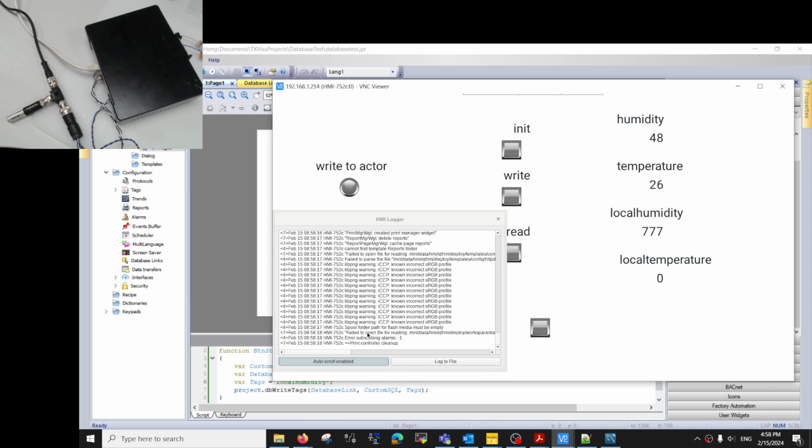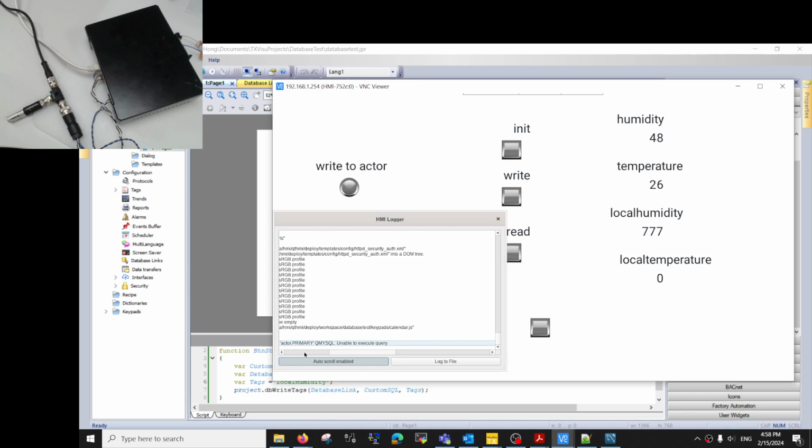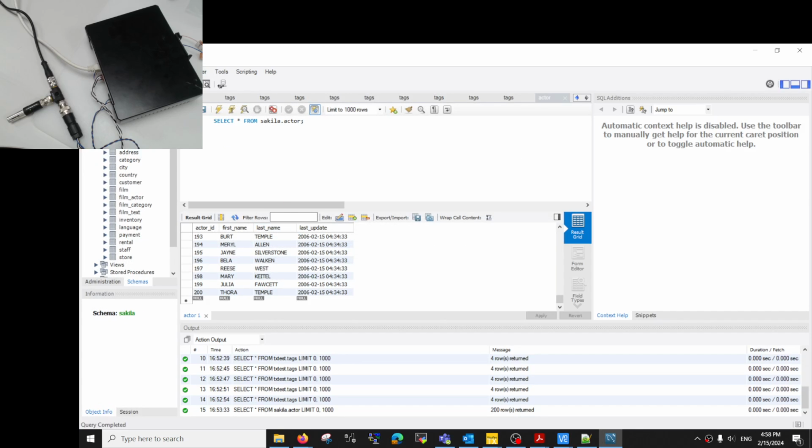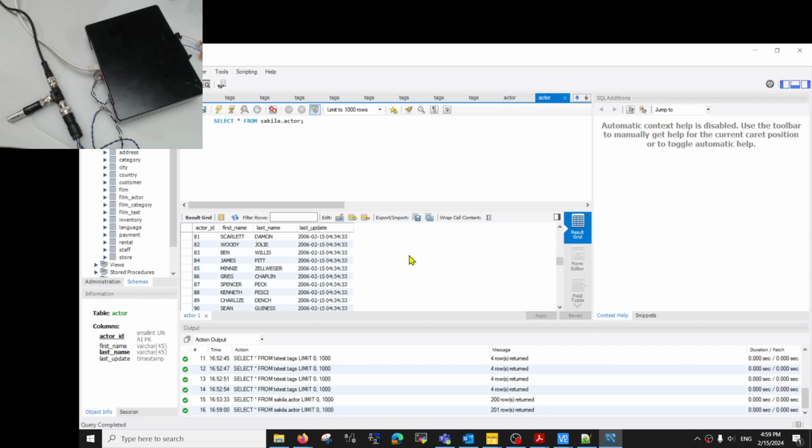Clicking it once has no problem. If I click it a second time, there's an error on duplicate entry, but it's a good sign. If I go to Sakila and run the row again, we should see a new entry on local humidity.